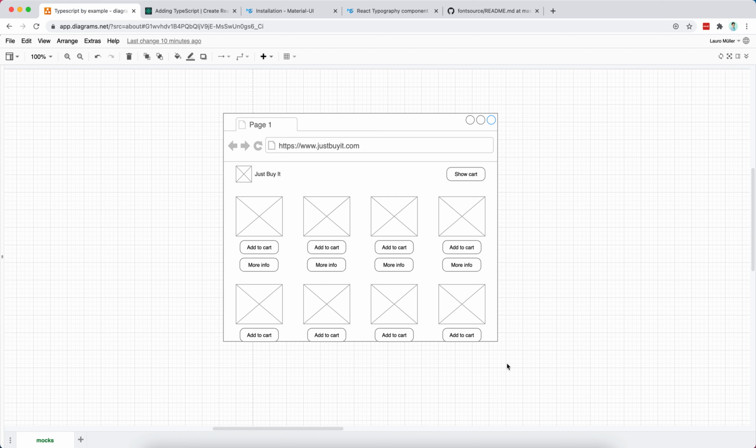So here is a mock of what we are going to build, right? It's going to be an e-commerce website. Oh, what a surprise. I mean, many series implement e-commerce websites. But in any case, I think it's a good setup for us to discuss many concepts related to TypeScript. Anything can be a good setup because TypeScript is used everywhere in the code and there are always use cases.